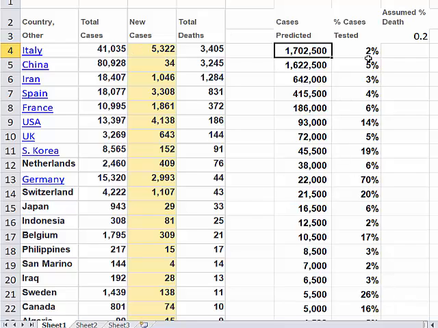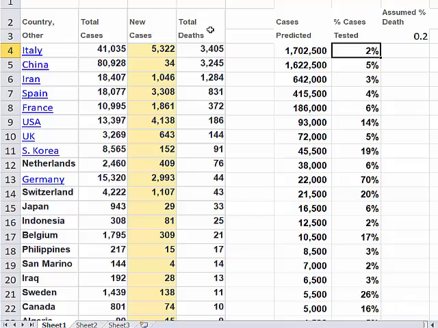And then I look at what percent of cases were actually tested. There's 3,400 dead in Italy. If the death rate is 0.2%, it's predicted that there should be 1.7 million people with the virus, but they've only seen 41,000. And you see these are the highest hit places.